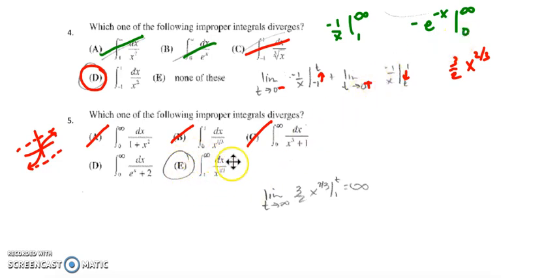The one that we will have an issue with is this one. When I integrate the x to the 1/3 underneath, I do integrate to 3/2 x to the 2/3, and the difference between this one and say B or C from above is that I have this infinity right here. And if I plug an infinity into this x to the 2/3, I'm going to get out a limit that is infinity or does not exist, which is why choice E does in fact diverge.